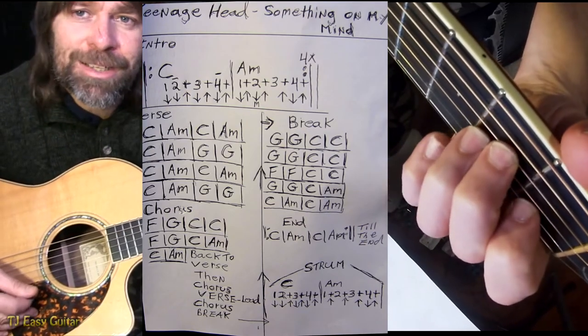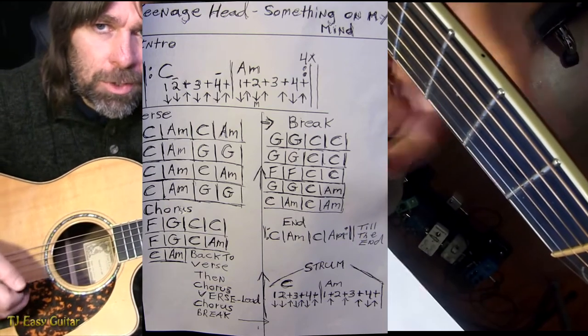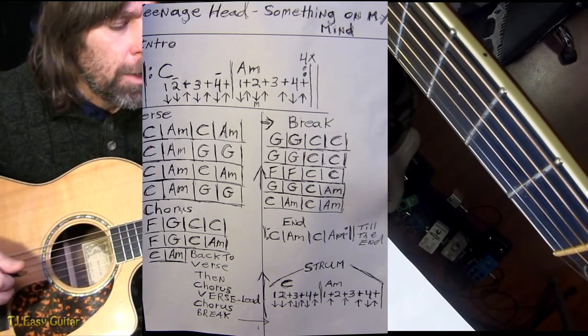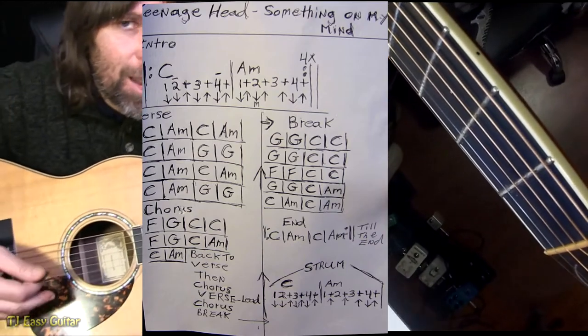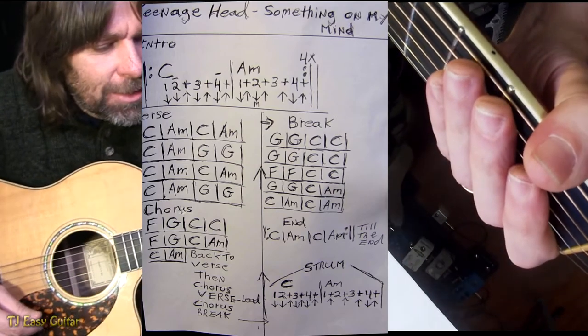So don't think that because I show you, this is easy. It looks really easy. Guitar looks really easy. But there's so many tricks going on that you don't see. The accenting of beats and the mutes in between strums. That's the hard stuff. Those are the details that make the songs back in our day with instruments sound cool. Even today, we still use the same ideas and formulas.